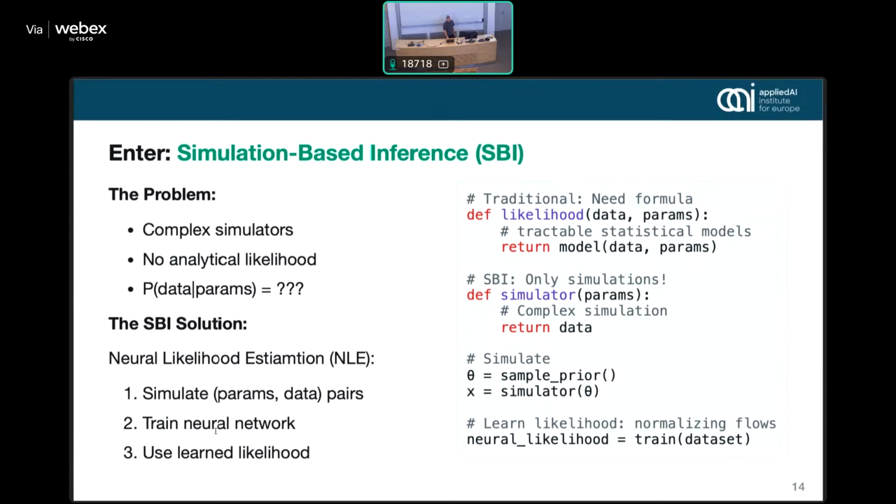Now, here's the idea of simulation-based inference, and how it can help us in this case. The idea is that we can simulate data from our simulators, right? We cannot access the likelihood, but we can simulate data. So we use this property of the simulator to generate training data, and then we train a neural network to learn the likelihood for us. We use modern conditional density estimation methods from machine learning to learn the likelihood from data. And then we have a neural network object that can act as our likelihood. It behaves just like a PyTorch or Pyro distribution, and we can plug this into the Pyro machinery. That's the idea.